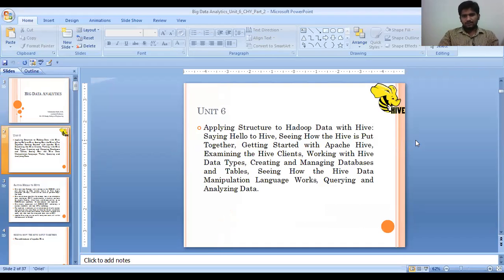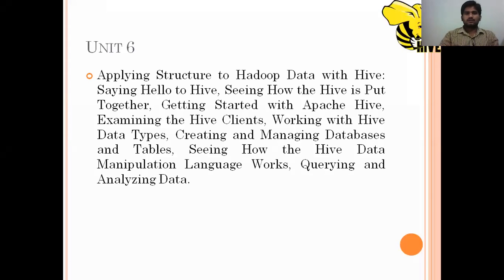This is Unit 6: applying structure to Hadoop data with Hive, saying hello to Hive, seeing how Hive is put together, and getting started with Apache Hive, examining the Hive clients and working with the Hive data types, what the data types are, then creating and manipulating the database and tables.